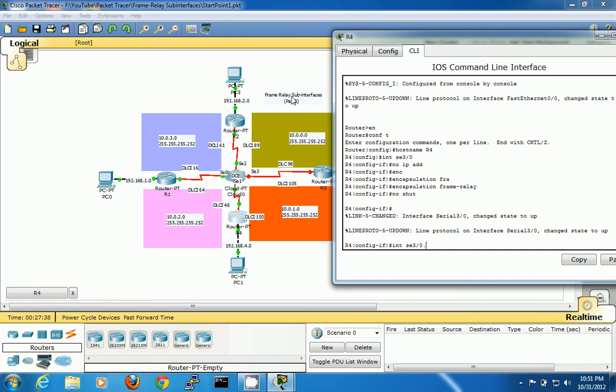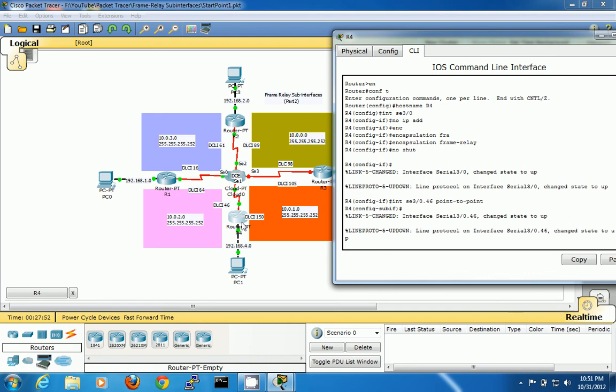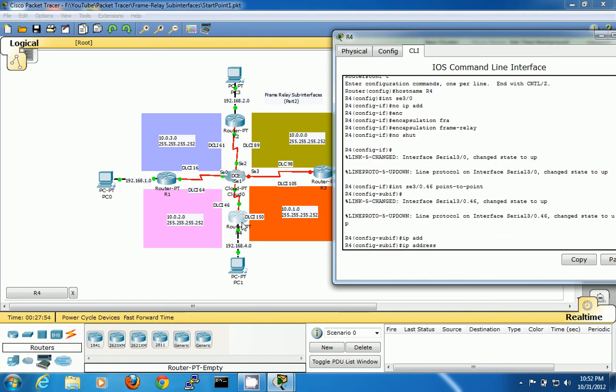So dot 46 over here, if you're looking at my mouse, 46 gets you back to R1. So point-to-point, IP address 10.0.2. What is this? 2 dot, and this will be 1 because we gave router 1 .2.